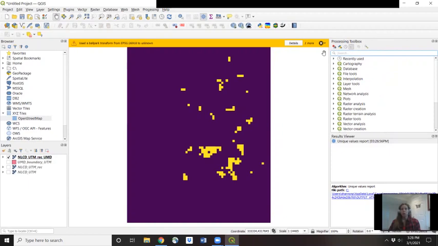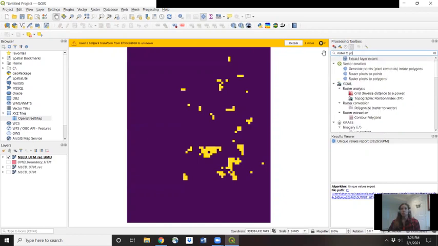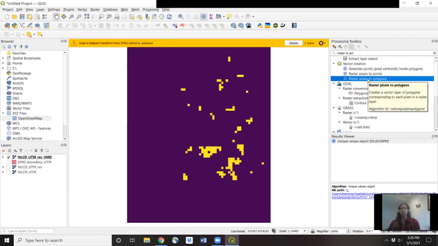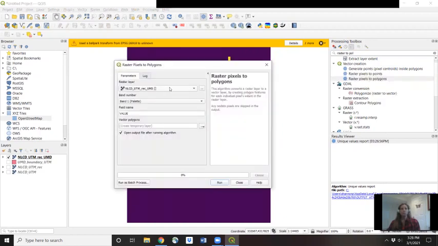So in our toolbox, let's type in raster to polygon. And here we see, under vector creation, raster pixels to polygons. So let's click on that. And for our source, we're doing that NLCD UTM reclass UMD. And we are going to leave these as they are.